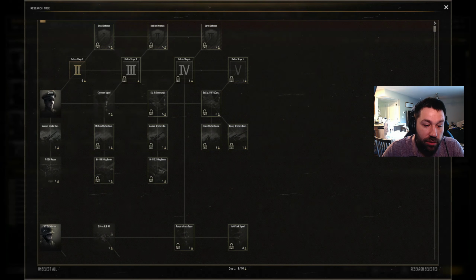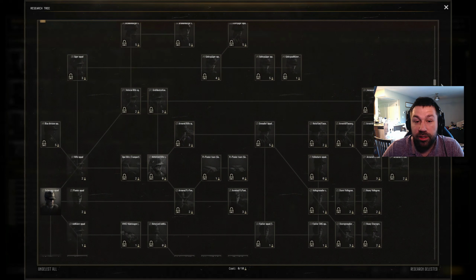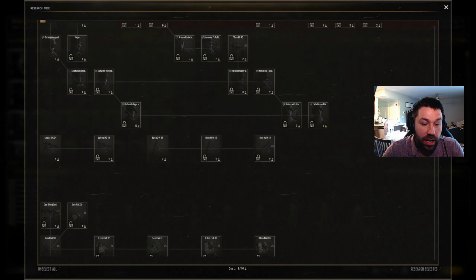So for starters, when you jump in here, you're going to notice that the infantry tree is massive. It has changed. They've overhauled it more recently. A lot of different soldiers, or squads rather, have been added.